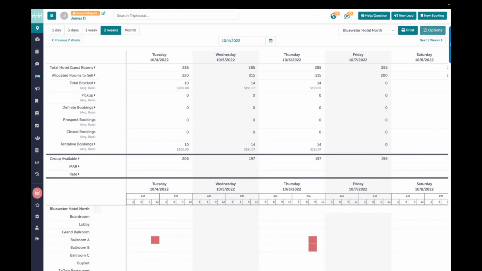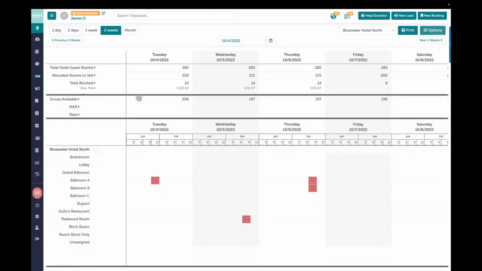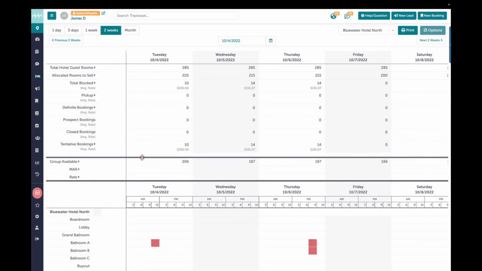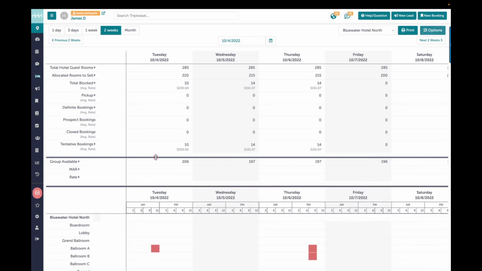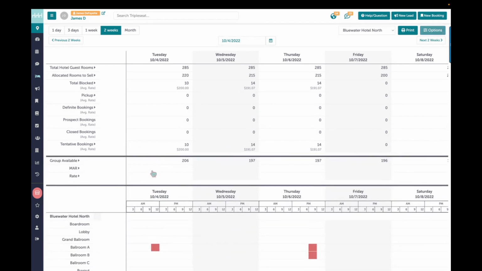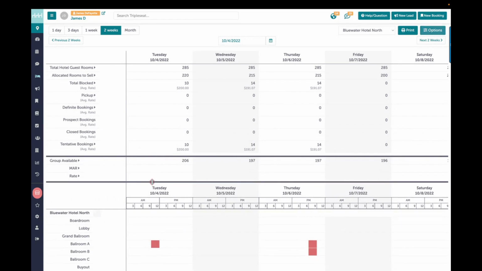So let's go over the main screen sections. Up top is going to be your GRC as far as guest rooms. Down below is all your event spaces, very similar to the timeline view. Now these solid lines could be dragged up and down, and this is another individual setting per user. So based on your role, you may only need to see guest rooms. You're not so much concerned with the associated events, or vice versa. Or you do need to see both. So whatever works best for you is how you can adjust these. And how you leave it is how it will save when you come in, but you can always bounce around and mess around with it on the fly.